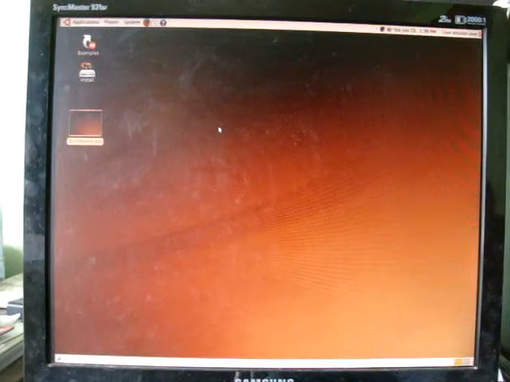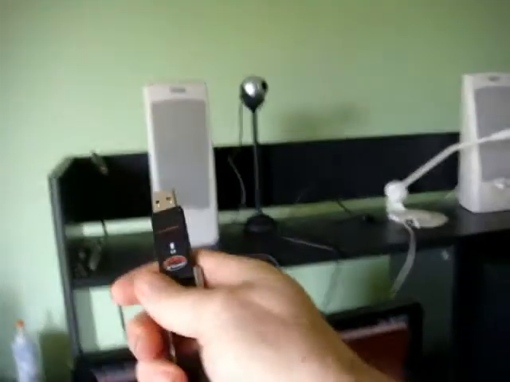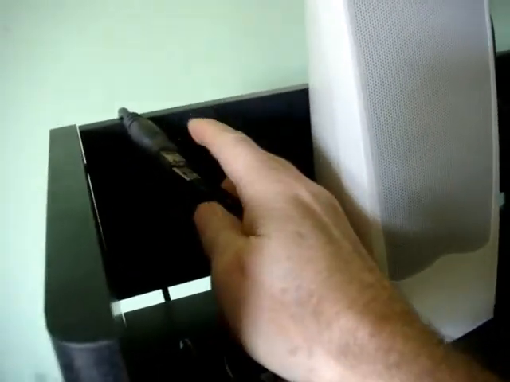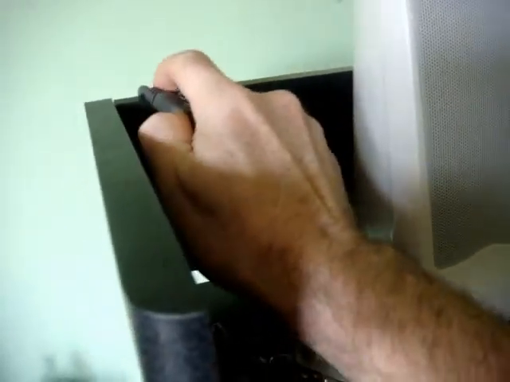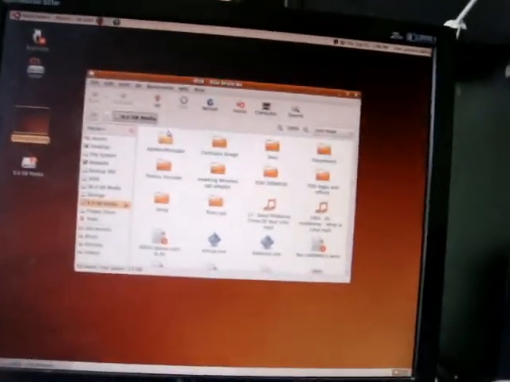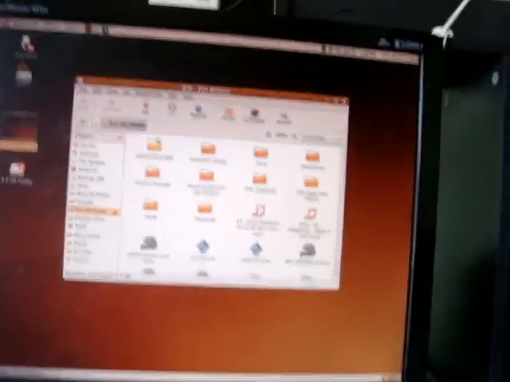I'm going to take my USB key, plug it into a USB port on the computer, which I have an extension cable just set up that reaches that computer. There's my USB thumb drive. And the nice thing about Ubuntu is it takes care of all these things for you. You don't even need to really do much of anything. You're going to see the screen pop up with all of my files on my USB key.